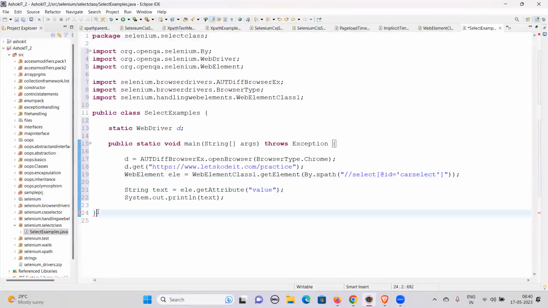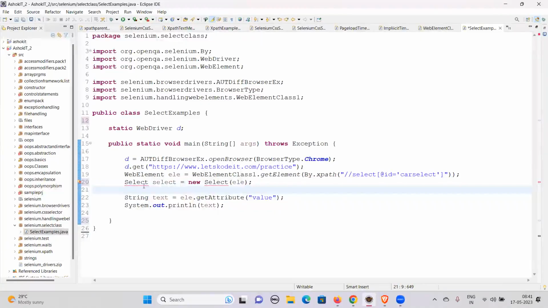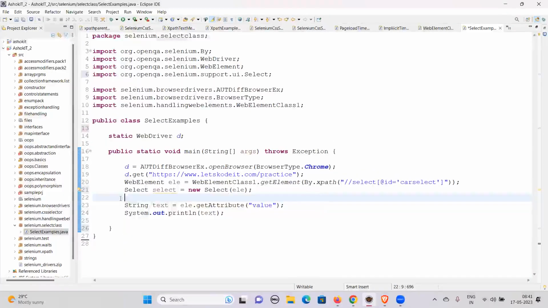Okay. So now what do we want to do? We have to create an object for the class. Our Select class has a group of members. So I'm going to use Select select = new Select(), and we have to pass a web element, because we saw that constructor, right? We take the selector and pass the element. This is a class, so we have to import it from the package org.openqa.selenium.support.ui. Okay, so we have implemented it now.